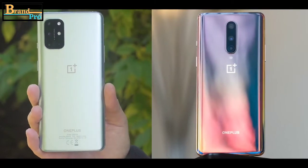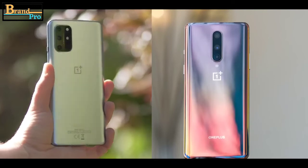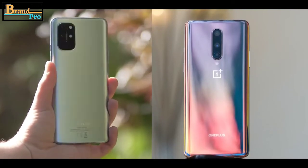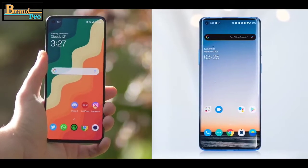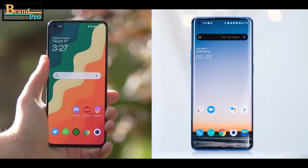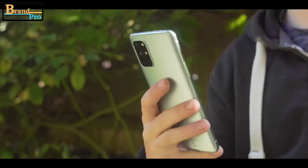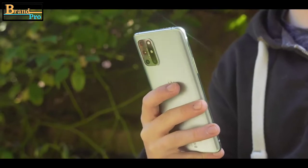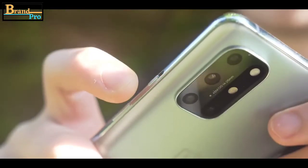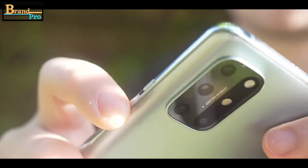Before we get into the details, I just want to compare it first to its predecessor, the OnePlus 8. Now, as you can see here, there are some standout physical differences. It's a tad bigger in all dimensions, but the two main changes are that the camera has moved up to the corner and the front glass has been flattened. If I had to sum it up, it just looks and feels a lot more like the OnePlus Nord than it does the 8 and 8 Pro. It feels exceptionally well made, the haptics are very crisp, and as always the alert slider is a joy to use.